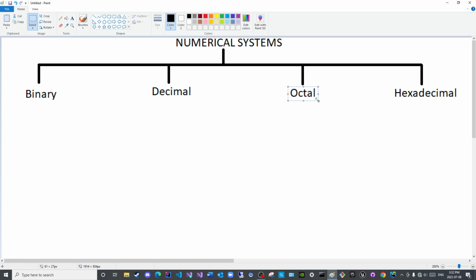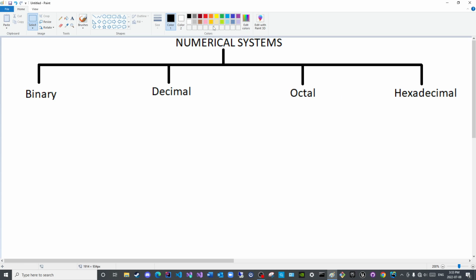Then, moving onwards, God willing, we will discuss how to count in each numerical system, then how to convert between these numerical systems, which is incredibly important. For the binary system and the hexadecimal system, we will have specialized lectures for negative values, because the addition of a negative sign for binary and hexadecimal is different than decimal. You cannot simply add a negative sign before those two numbers. We can possibly add that to octal, but no one uses octal, to be quite frank.